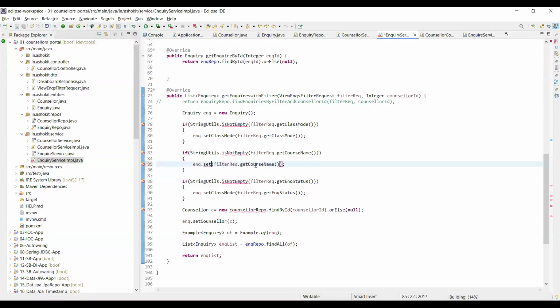Set course name. Bro, press Control space, you will get the method name reference. Yeah, here also set inquiry status, line number 90. The method is not working for you. Set inquiry status.